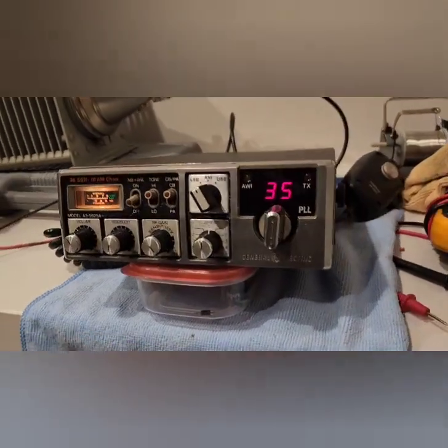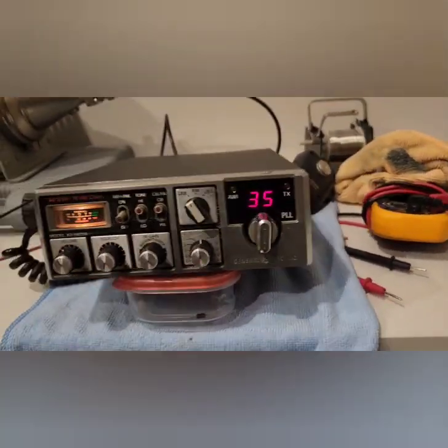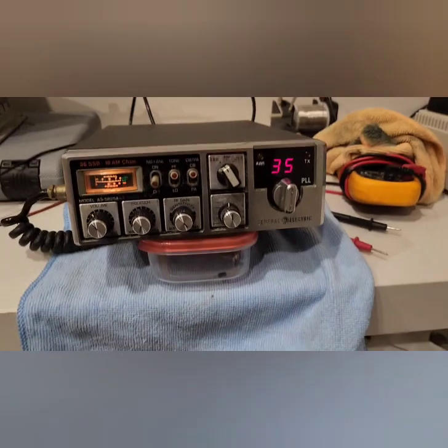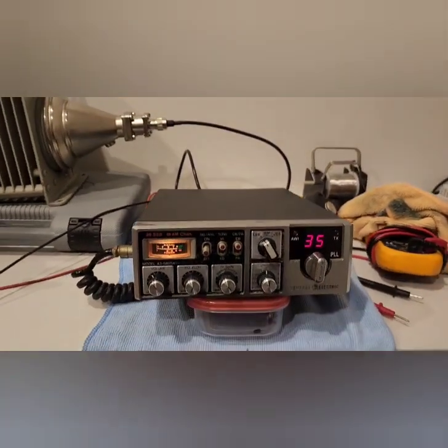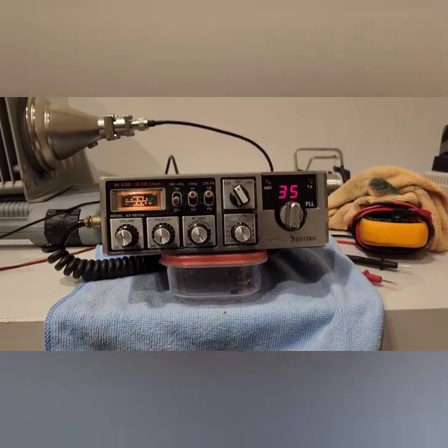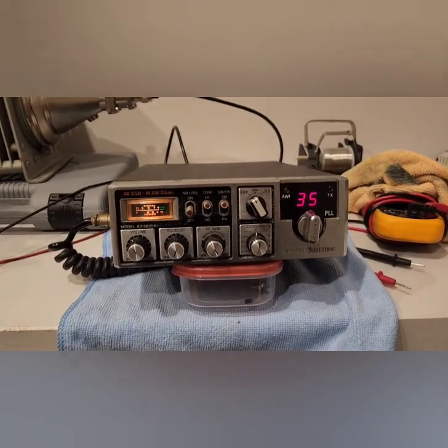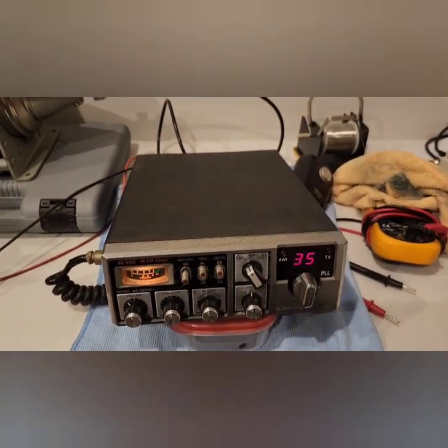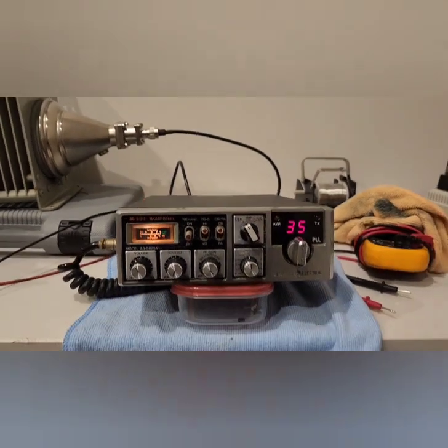The hobby is starting to boom again at the moment. Not that it will ever get back to, I think, what it was in obviously the 80s, but from a collecting perspective, it's pretty hot at the moment. And people are asking ridiculous prices and getting them for old radios. But anyway, it's a good progression into ham radio, and that's where all the excitement's at.